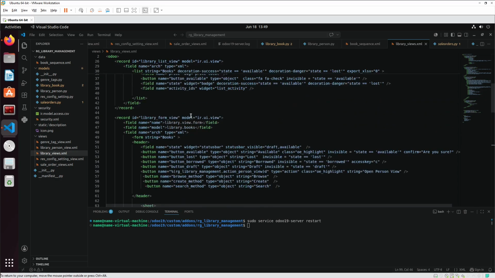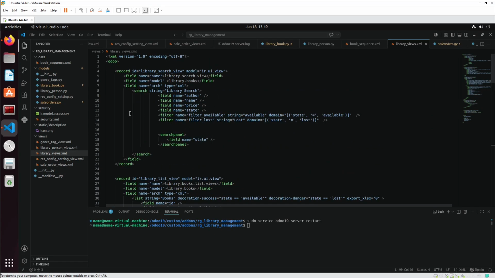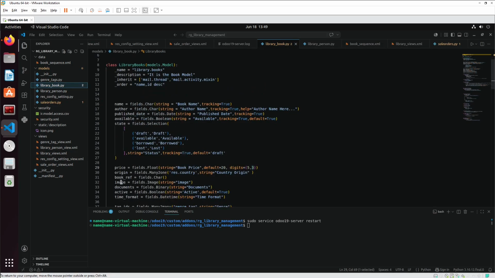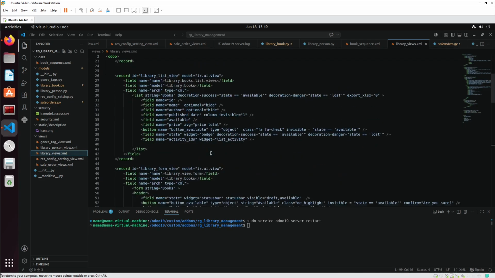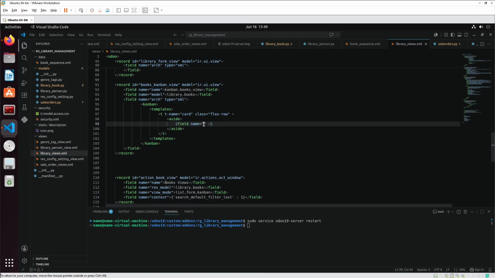It is basically the image field. Let's go to the books. Here, see, it is the image field. We will simply copy it and here simply add image.